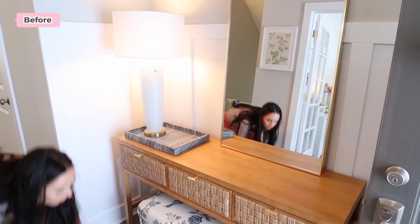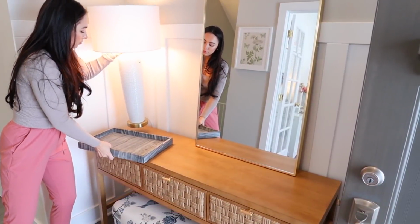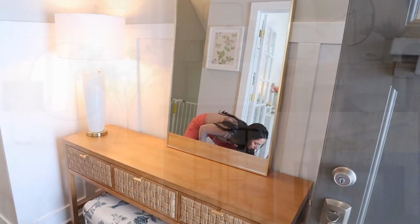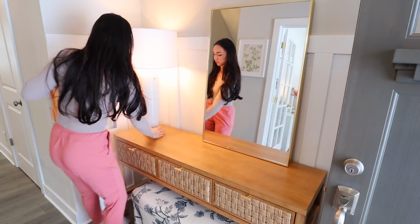And now we're going to move on to my front entry table. Now I am very decor heavy, as you may have noticed, so I do try and keep it fairly simple over here. I also feel like that's more practical. There's room to set your keys, set the mail, set your phone, to put on your shoes. And whenever you search for these kind of images, you're almost always going to see a mirror and a lamp. So let's start there.